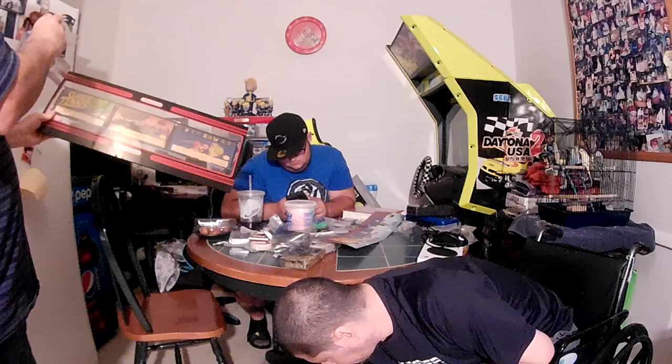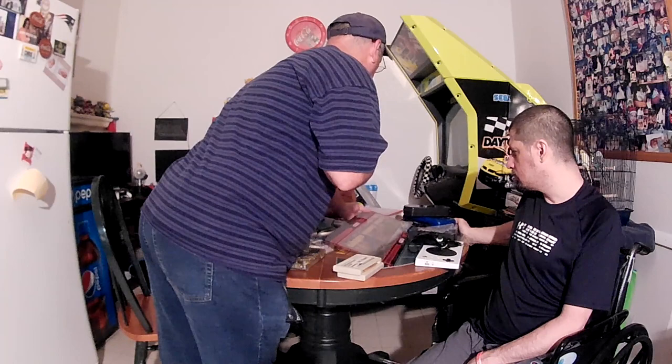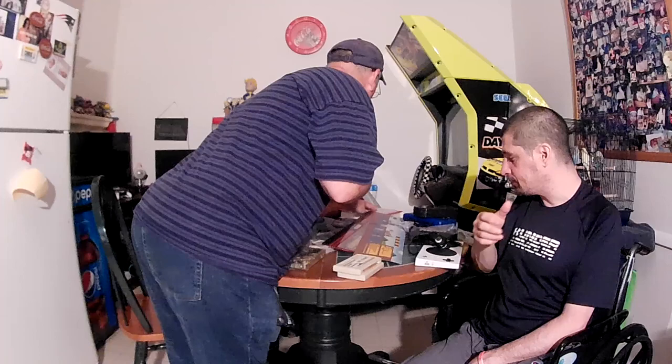Super System. Alright. And these are Commodore VIC 20. There were a couple more in here, but I don't know what happened. Now, I've never seen Commodore 20 games. Commodore 20 was like a computer console? Yeah, VIC 20. Just like the Commodore 64. Okay, so this was actually a gaming console.